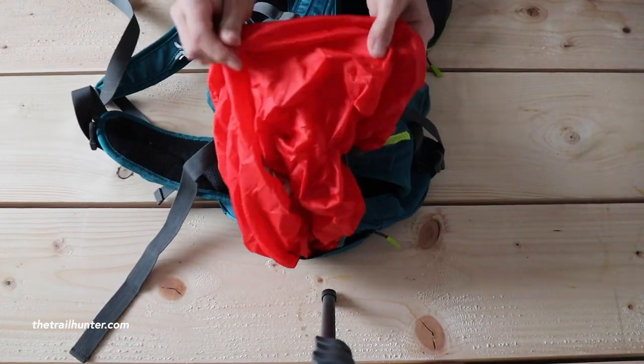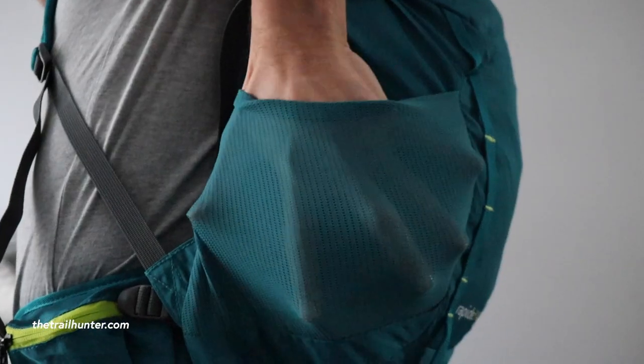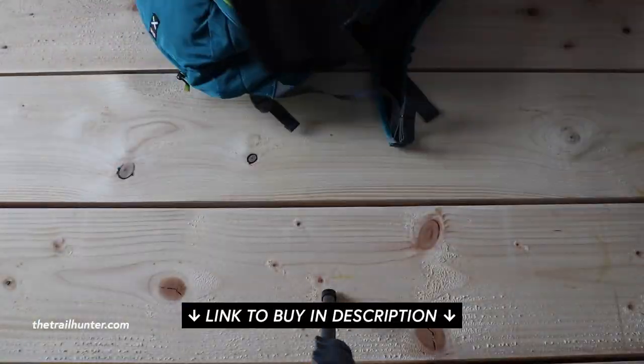I really like that in such a small package they've managed to cram in all the features of a much more heavy duty backpack, making it a great day pack for people looking at doing quite a long trek with some running included. This pack is definitely not big enough for an overnight hike — you couldn't fit a tent, though you could probably fit a down sleeping bag — it's firmly a day pack. One of my favourite features is the included rain cover as standard, and I really love the mesh side pockets which make it easy to grab your water bottle with one hand without taking the pack off. At just 25 quid, the price is the most impressive thing of all.